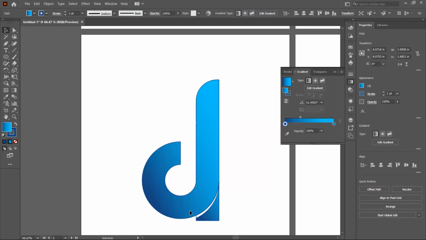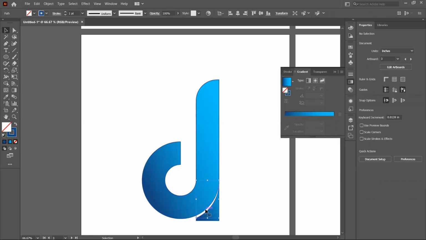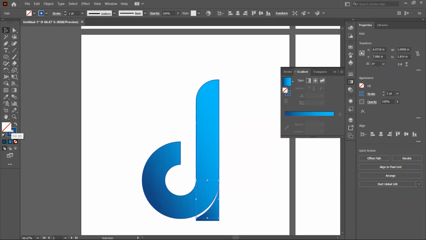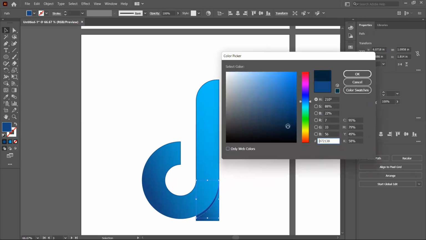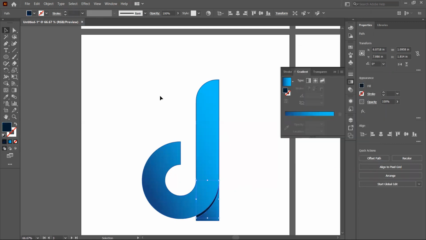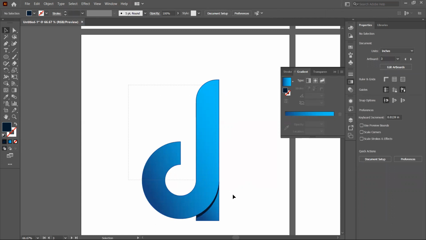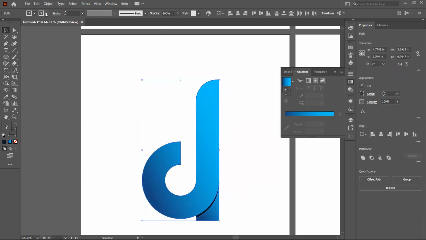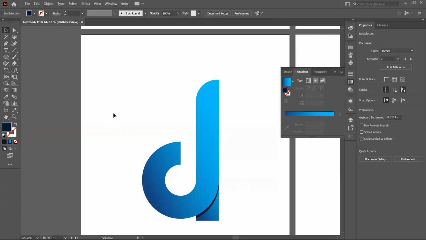Then I'll go in for this small one here, and with that, let me just swap this in here, have this, and then make it darker here. So I have it this way. After this, just select everything here, go to this one here, and then I'll go for none. Then yes, I have my second logo right here.